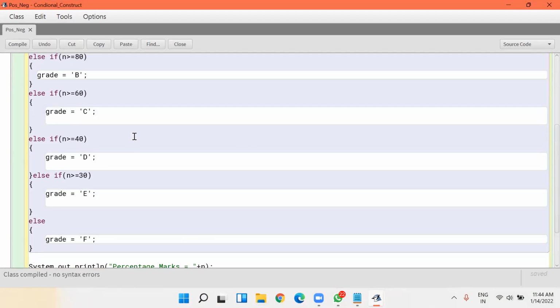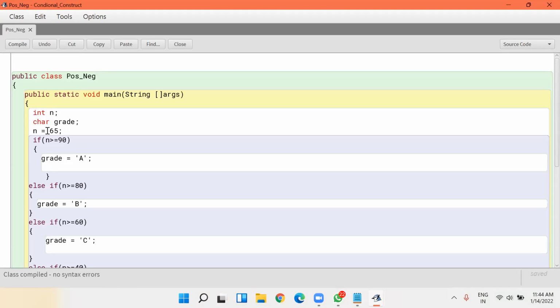N is equals to 65. So first check this condition. N is greater than or equals to 90. It is true or false? False. So it will come to the next condition. N is greater than or equals to 80. True or false? Again, false.